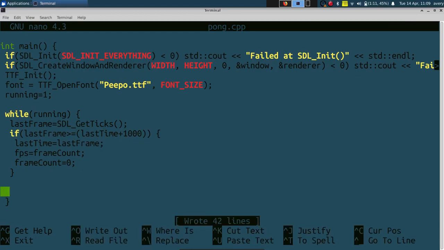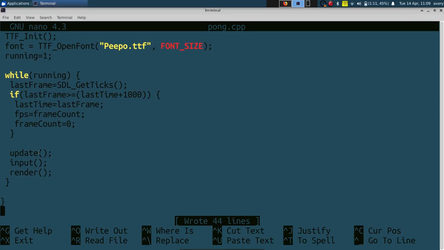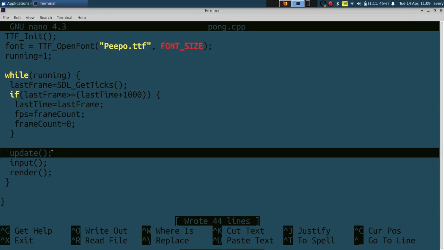And now going back into our for loop right here, let's actually call some of our functions. So we can call this render function, and before that, we'll call these two other functions that we're going to create. One will be an update function, and one will be an input function. This update is where the game is mainly going to be played. It's going to have a lot of logic for the game. The input's going to check for keyboard inputs. It's going to check to see if you close the window. And the render function is just going to be used to draw everything.